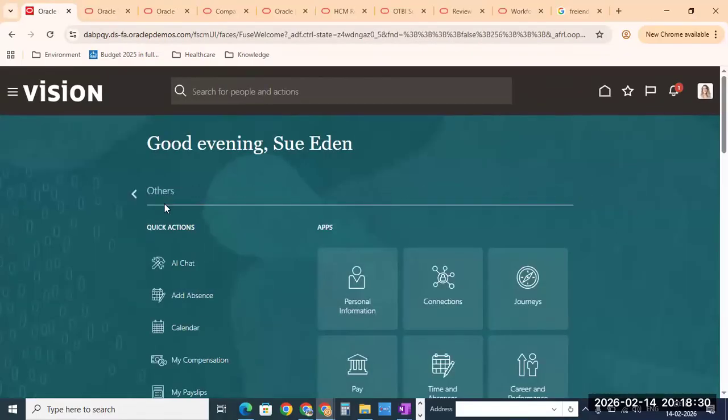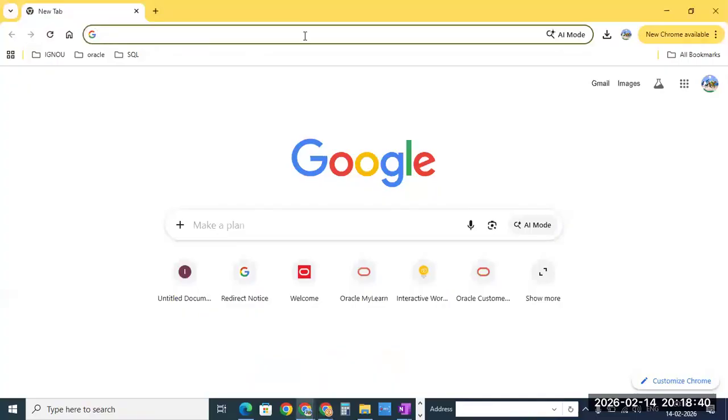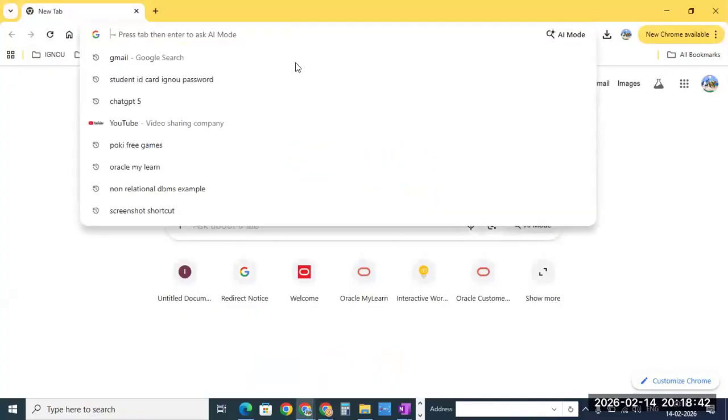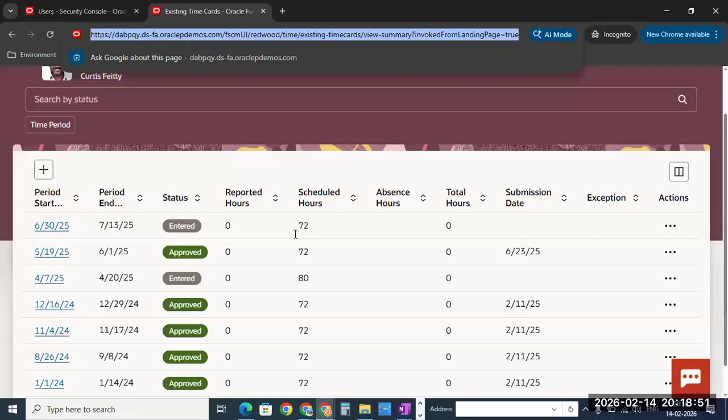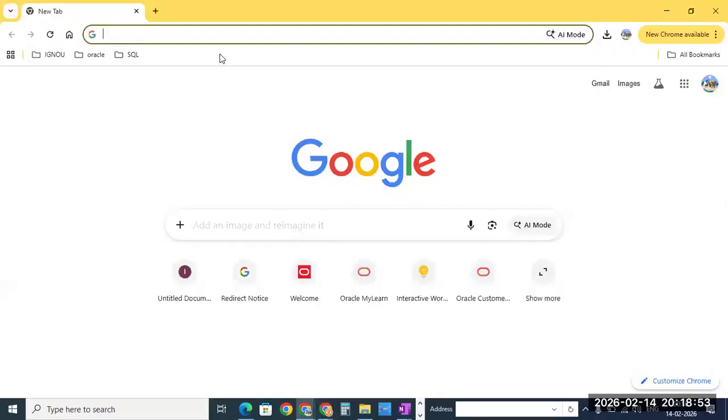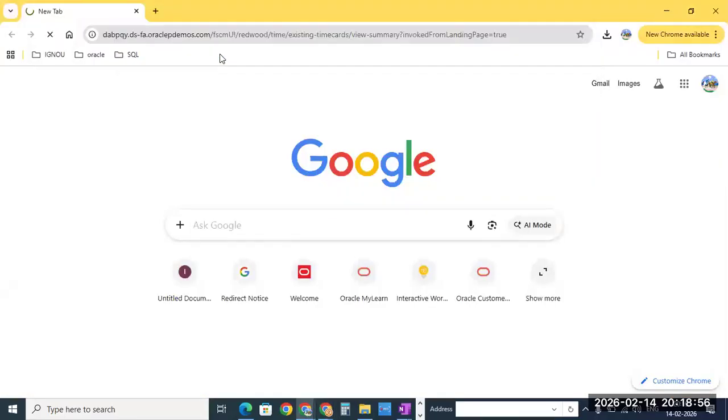Okay. So this is an employee login. Let me use this and put the URL. I'm using multiple browser pages, so that I can easily log in as an employee and show, as a line manager and show, and as a super user parallelly. I just don't want to log out and log in again.